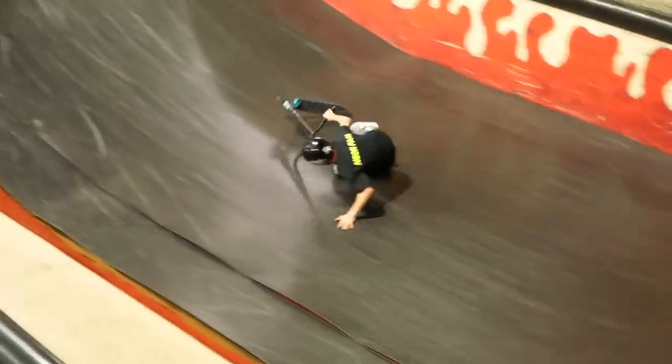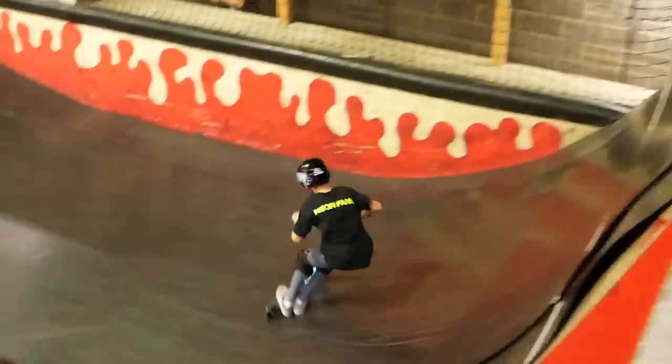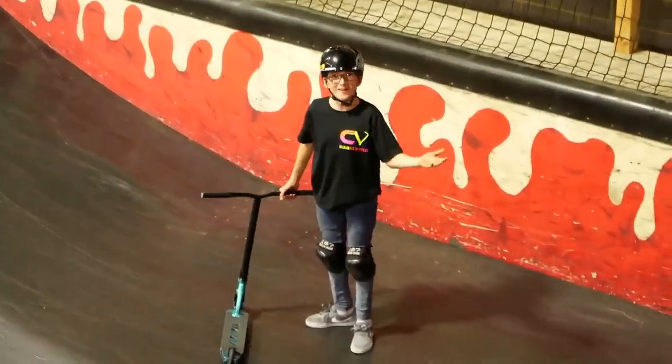A little bit slower. On wood, you probably would have landed this trick, but because it's Resi, you slide out. But if you don't land the first time, you won't hurt yourself as much. So I think, honestly, let's go straight to wood.